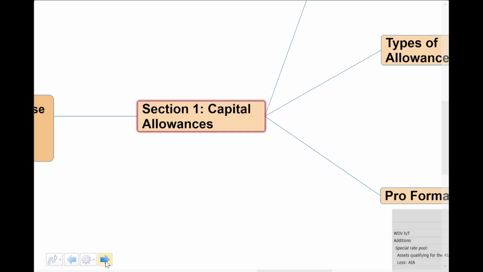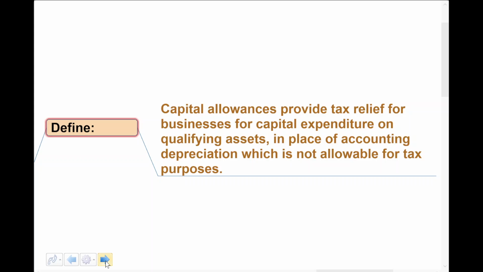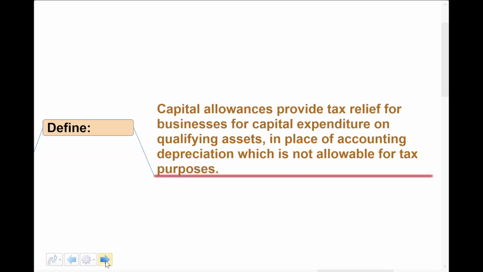Now, what do we mean by cap allowances? We should have a fix on this from our tax course studies. We're simply talking about HMRC's term for depreciation. We know that accounting depreciation is disallowable, but we have to provide businesses and traders with some sort of allowance for investments in capital expenditure, investments in equipment, etc. So this is what we mean by cap allowances.